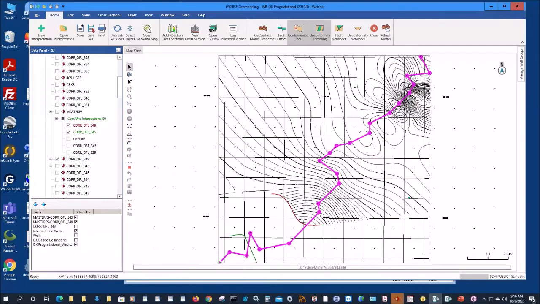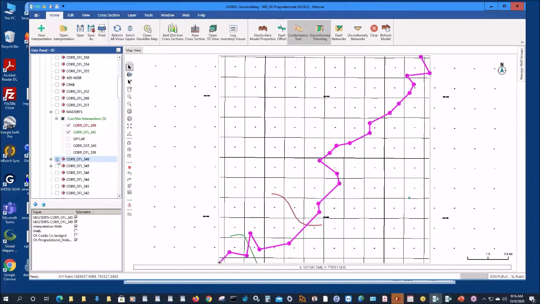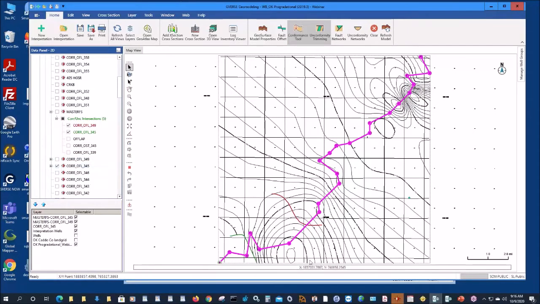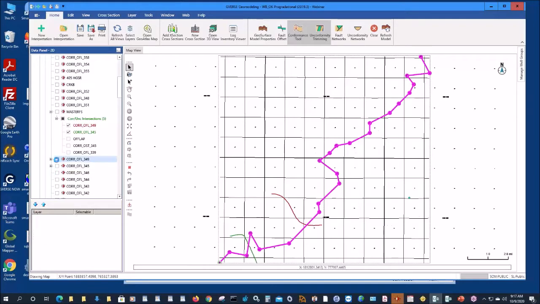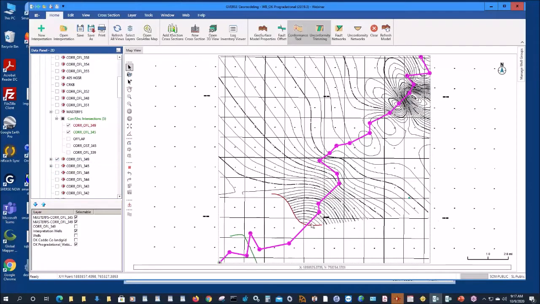Click that on. There's the 349 structure map, and you'll notice that the 349 surface is recognized to truncate to the southwest. In a like manner, I could turn on the 345. I'm sorry, the 345 surface. Where are we? Turn off 349. Turn on 345. And it is present in most of the area, but it does truncate to the southwest. Okay, so again, in map view, I can see these truncations.